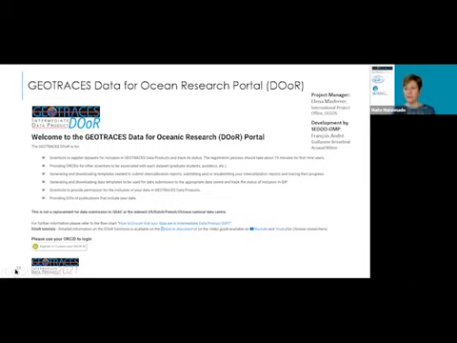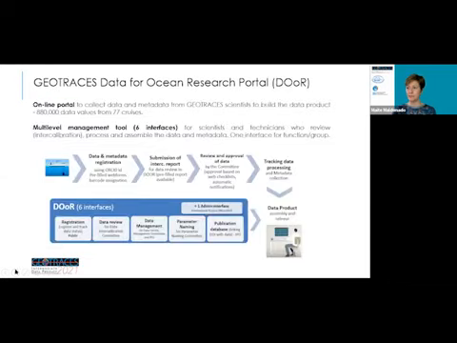This DOOR portal was designed to streamline the preparation of the IDP2021, both for the principal investigators and those who work behind the scenes to assemble the data product. The purpose of the DOOR portal is to facilitate the registration of the data and the tracking of the data, as well as the submission of the intercalibration report for processing by the Standard and Intercalibration Committee. Next, please.